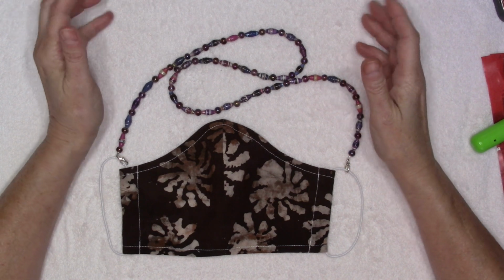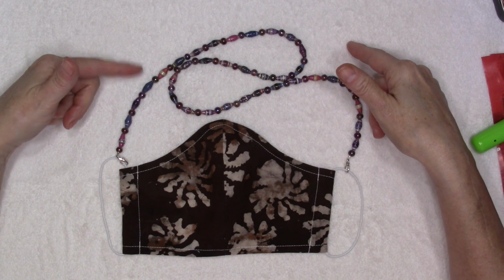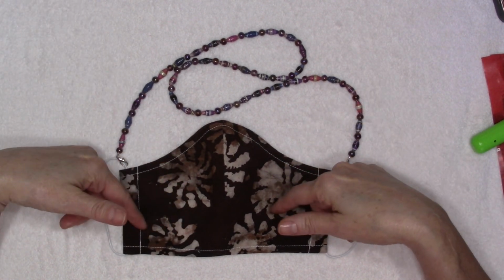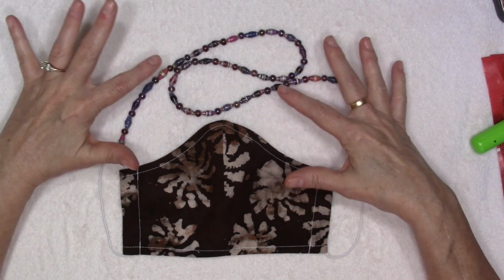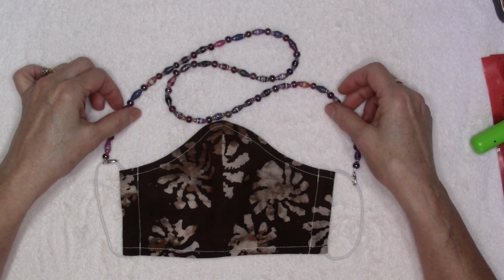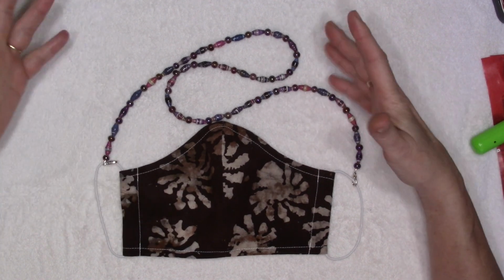I work a couple different jobs. So I'm traveling from one job to the next every day. I'm in and out of my car. You know, I may run an errand on my way home. So while I'm in the car, the mask is off, but as soon as I step out, it goes on. And then I get in the car and it's off again, and then I get out and it's on. And it's off and on, it's off and on all day.